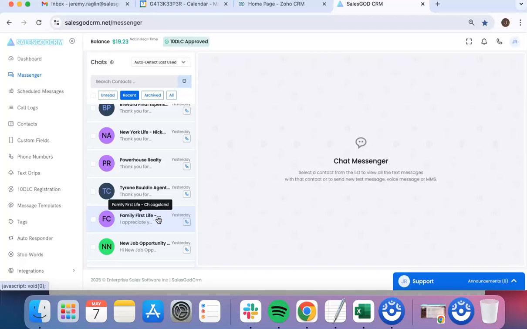So if you're struggling with not being able to send text messages right now, if you're not able to get any messages out the door because your CRM's just not working, you're not getting any response, no one's telling you anything about when it's going to be back up, and you're wondering, what do I do next? SalesGodCRM is the way to go. As you can see, it's a simple, easy to use platform that you can use yourself. You could do this on your own. You don't need to hire a freelancer, an outsourcer, or somebody overseas to manage it for you. You could manage it yourself.